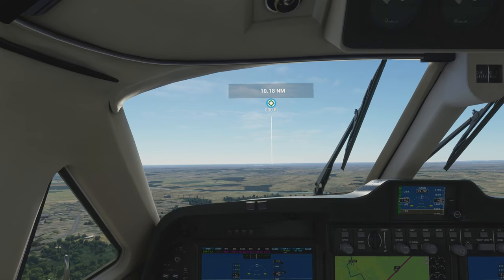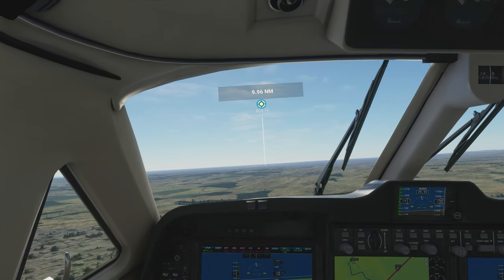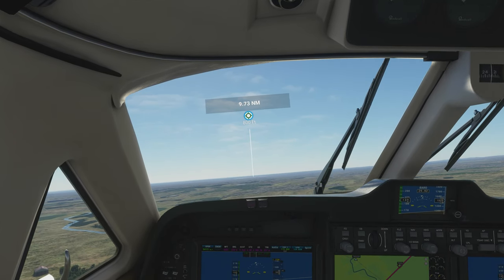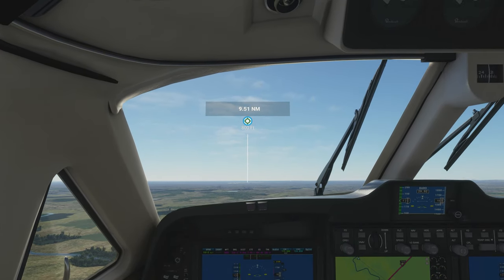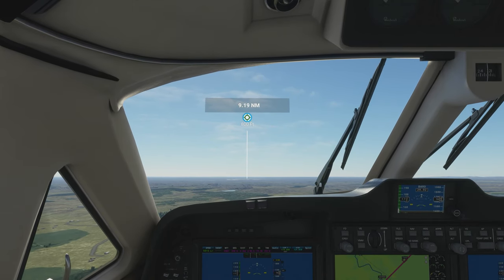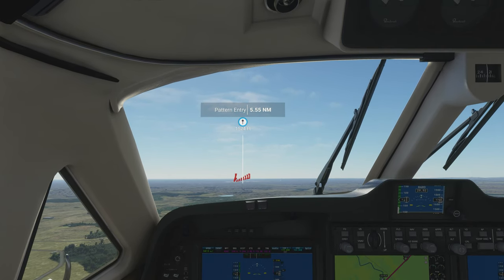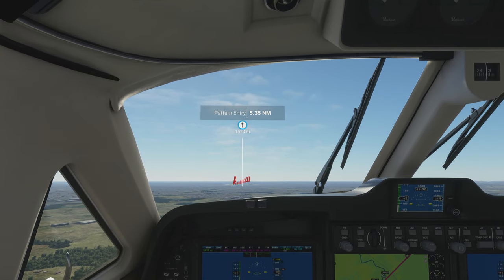San Antonio Tower, KH-337 is 11 miles northeast with Echo to land. KH-337, San Antonio Tower, make straight in runway 22. I might actually have to climb. I forgot to account for the fact that the land itself is going to be somewhat off the ground, so 2,000 is not a good altitude. But that's fine, we can use that to burn off some speed. We're not too far off.